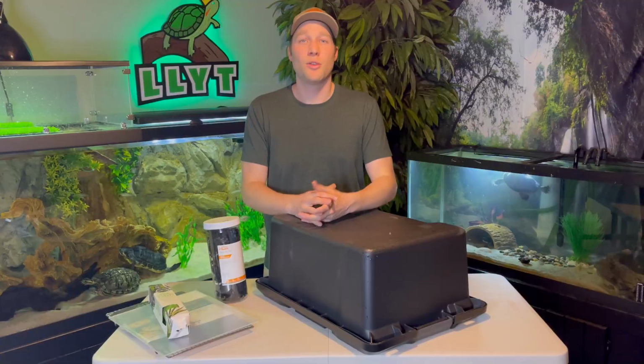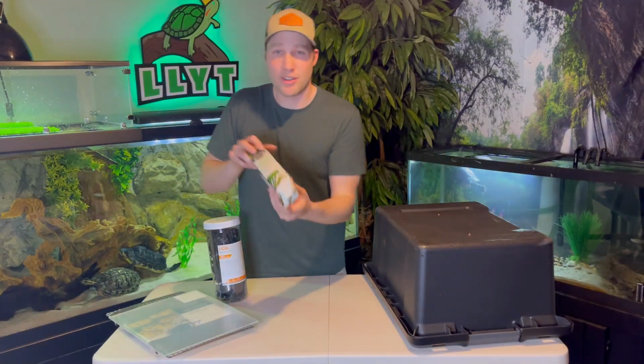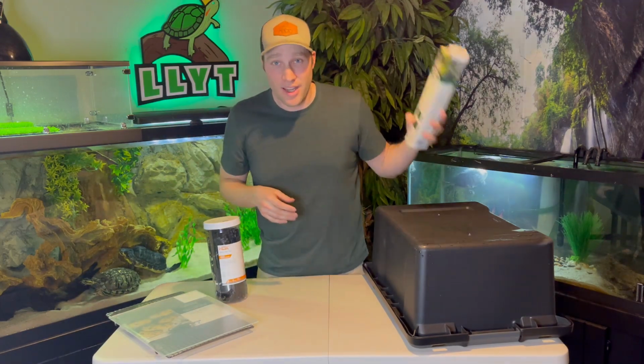All right, a few materials that you'll need in addition to our tote, of course, is you're gonna wanna grab some reptile carpet. I just have this reversible Thrive habitat carpet that I picked up from any pet store.